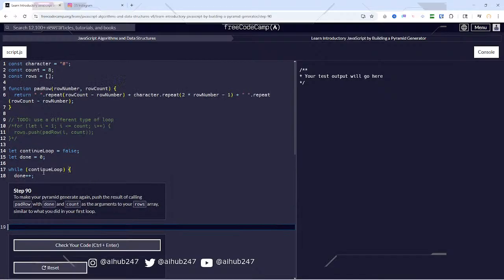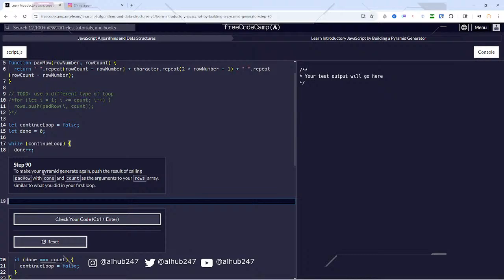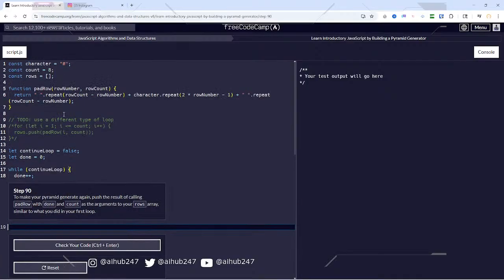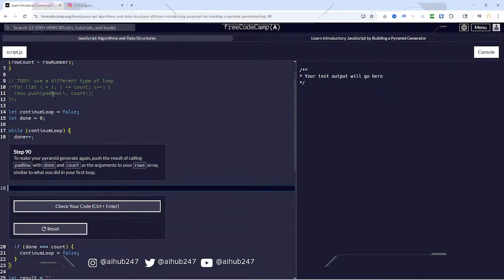And we're in the while loop here to make a pyramid generate again. Push the result of calling a pad row, which is this function, right? All right, let's just see.